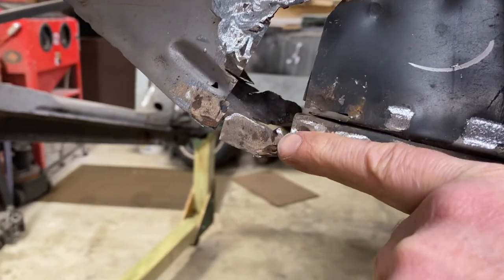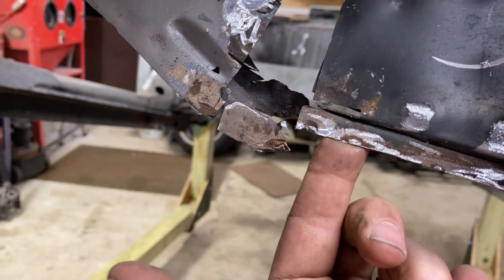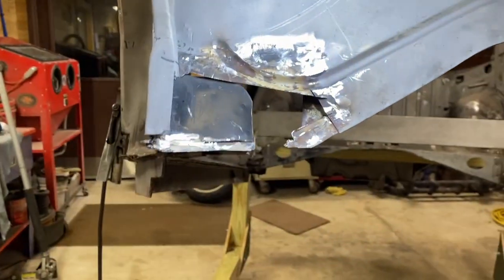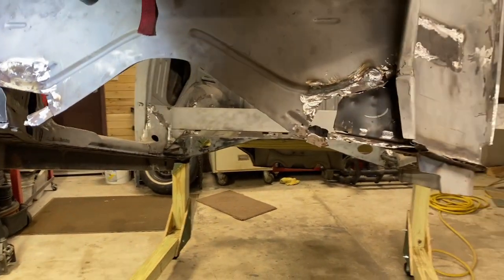Should this be down further? Is this up higher than it's supposed to be? And this contour doesn't match that contour at all. So we're at the end of our night tonight.